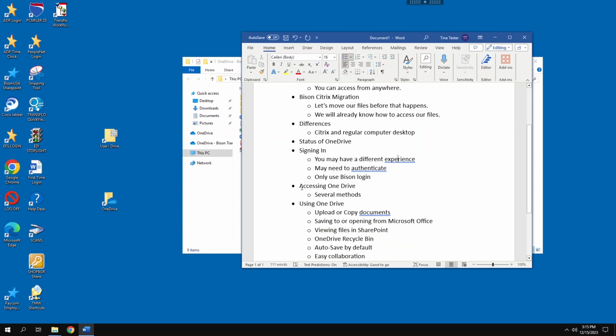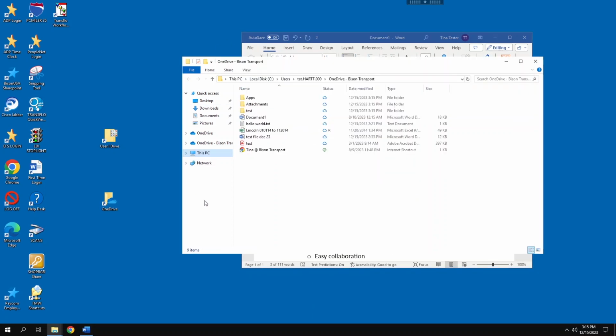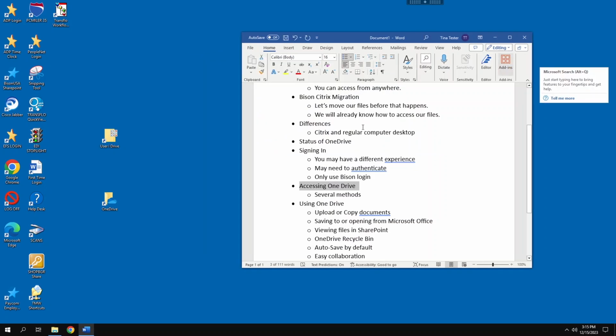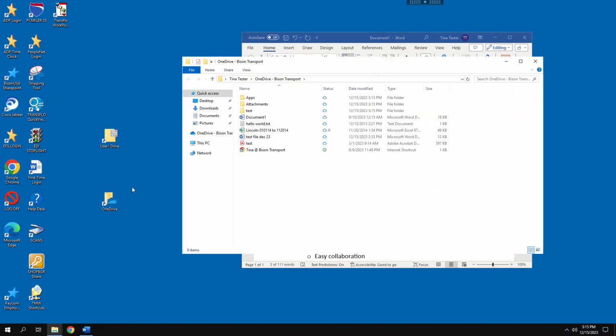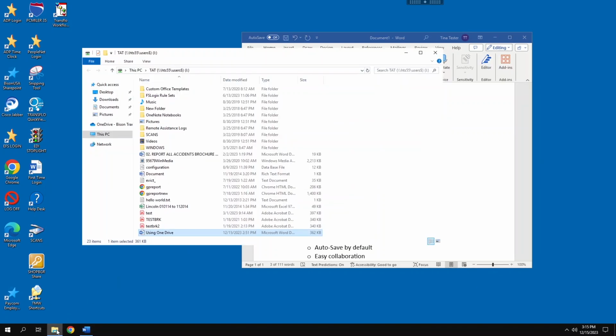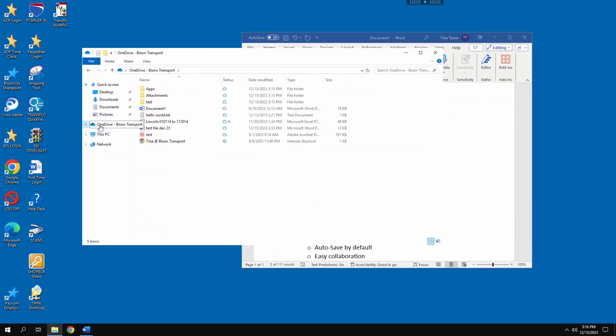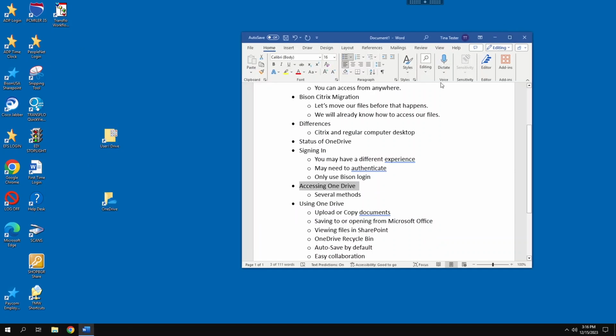There's several different ways to access OneDrive. The first and easiest one is just to use the OneDrive shortcut that we use to kick it. That'll bring you right in there. The next way, use File Explorer. Now you'll see it right here on the side. The next way would be to go here, click on the cloud.